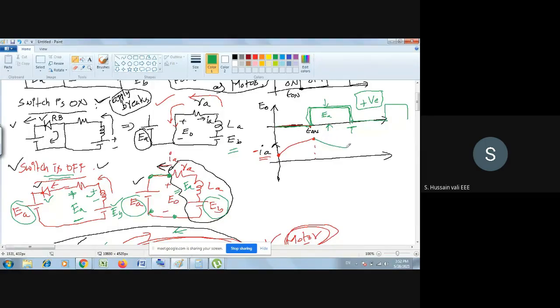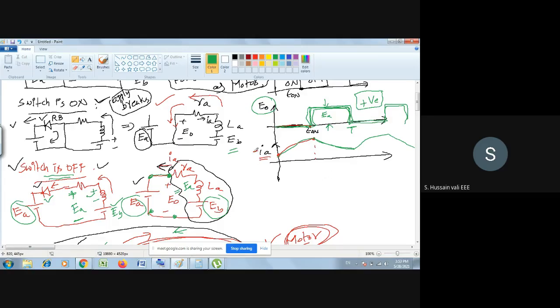You will find out like this. Of course, everything is in the negative direction, that is from right side to left side only. So the current will rise when the switch is on, the current will fall when the switch is off. So rising, rising, falling. Now you see yourself, E naught is always positive. You check yourself, this is 0, this is positive, 0, positive. So E naught is always positive, whereas IA is always negative.